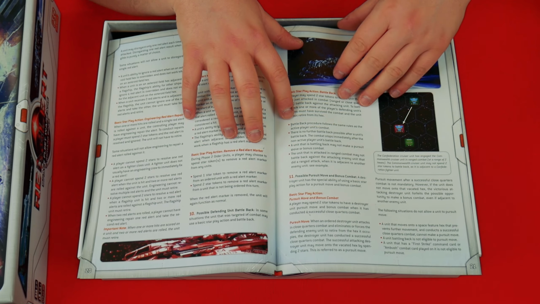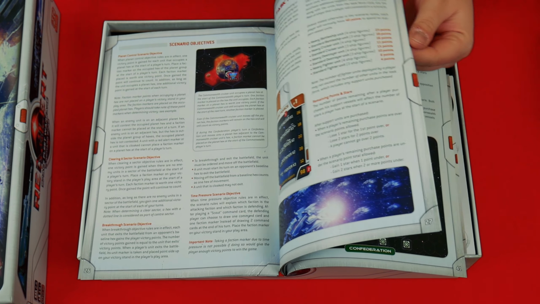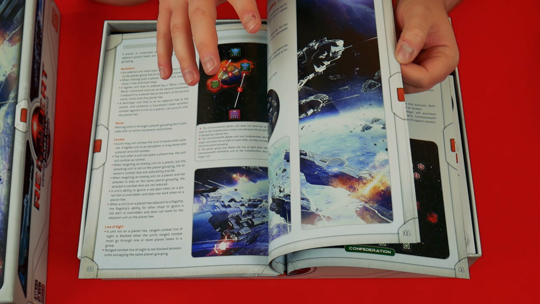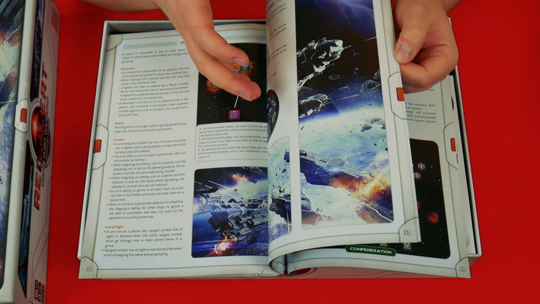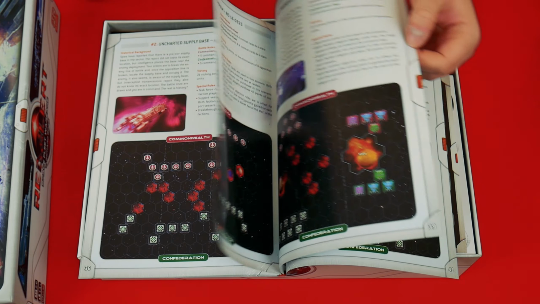But I'm just flicking through the pages here. I mean, the artwork looks awesome. It's very kind of spacey. The artwork reminds me of actually a PC game back in the day called Supreme Commander. Yeah, I can see that. Anyway, enough of my rambling.